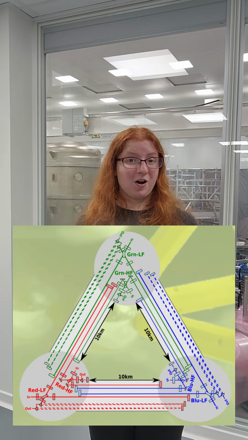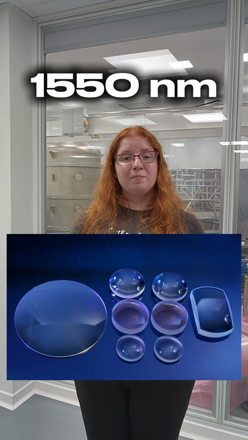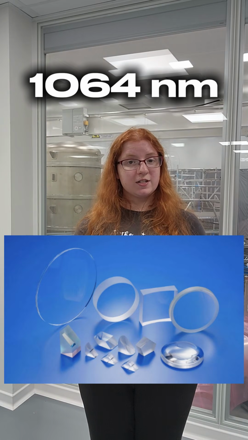Another quick side note is that it's actually not just 3 interferometers in the system, it is 6. That is because at each corner there are going to be 2 interferometers, right next to each other. The differences between them are the laser wavelength and the material of the optics that they use. One of them is going to be a 50 nanometer laser with crystalline silicon mirrors and a cryogenic system, while the other one is 1064 nanometers for the more typical fused silica at room temperature. I did another video about the two different materials and comparing them, so if you're more interested in that, go and watch that video.